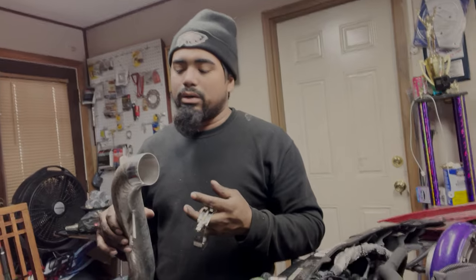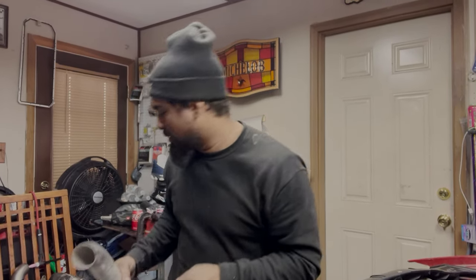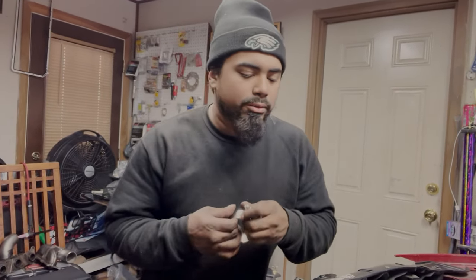The pipe that he gave me was actually perfect. It was a straight cut, about a foot long, and then it had a little bevel to it, a little 90. We cut that 90, just put a little angle so the connectors can connect to the intercooler. So it actually ended up being perfect. I had to do no welding or anything, so it saved us time and it fits perfectly.